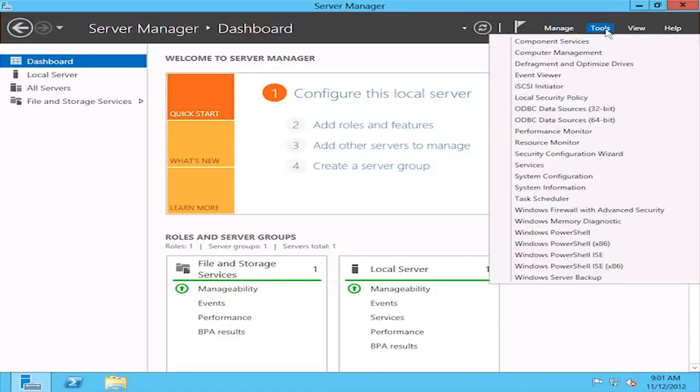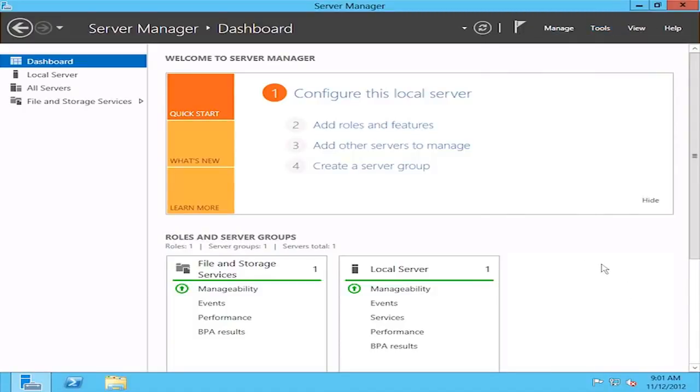And then we have the Tools menu. If I click on that, you will see what looks like, and it basically is, what was formerly the Administrative Tools menu that we used to find in the Start menu. Okay, so this is a menu that will change based upon the roles and features and the various tools that have been installed on the particular computer that you're working with. Okay, but this is why we want to pretty much work from the Server Manager. Okay, and the reason is because unlike before, where maybe we would click on Start and then dig our way through into an Administrative Tools menu to go ahead and get into some specific tool, well, now we have the Tools menu straight here from the Server Manager.